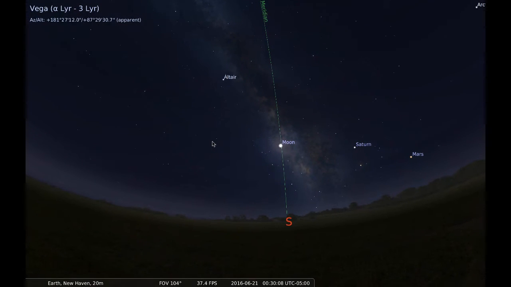And the atmosphere has the effect of dimming objects. That's why the sun is so much dimmer when it's rising or setting. It also will redden objects, just like the sun looks very red at sunrise and sunset, because the atmosphere is preferentially scattering blue light. So the light from the sun is being scattered to make the sky blue somewhere west of you when you see a nice red sunset.